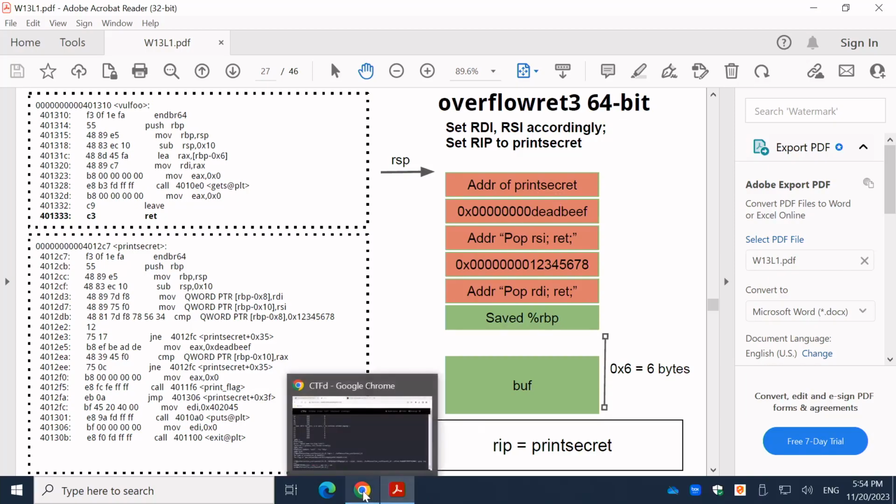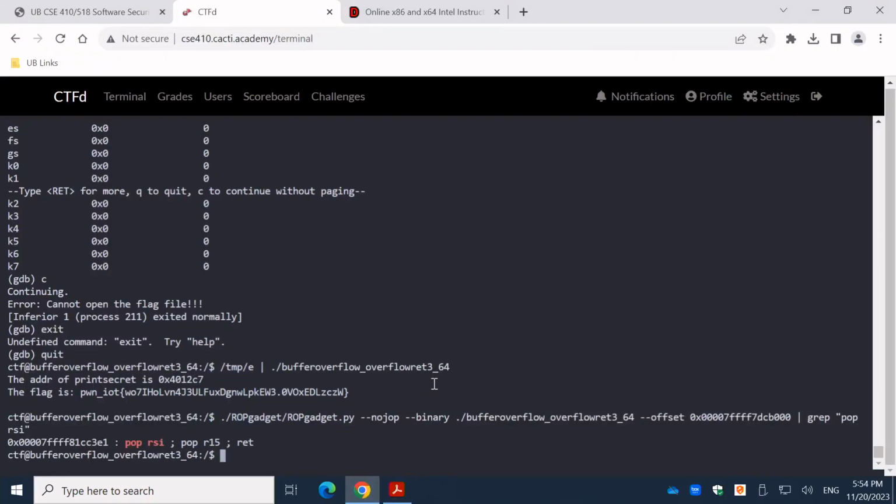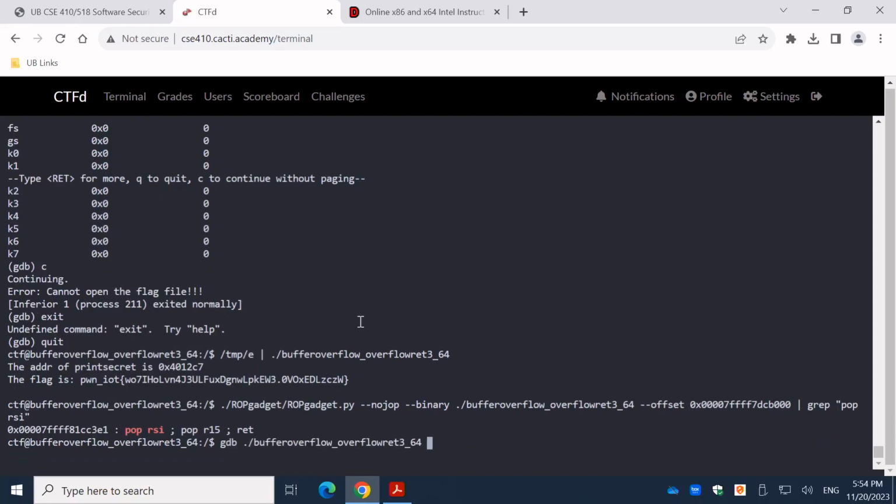Okay. So how do we do that? We find the address here. Then we change our exploit.